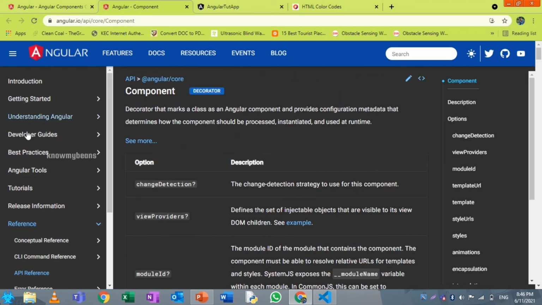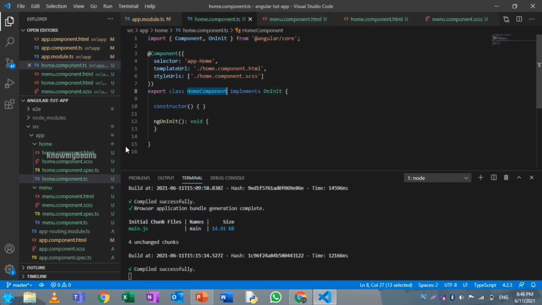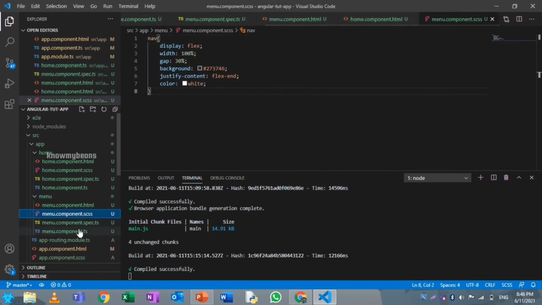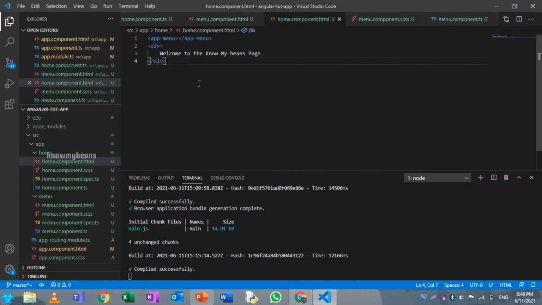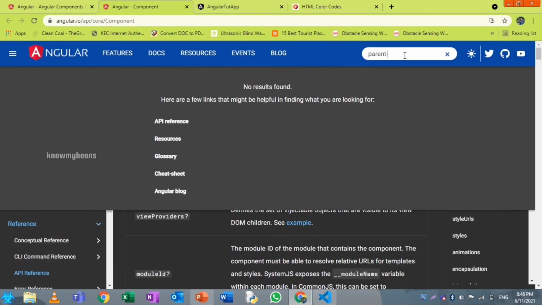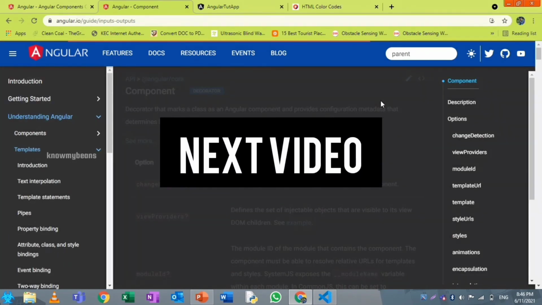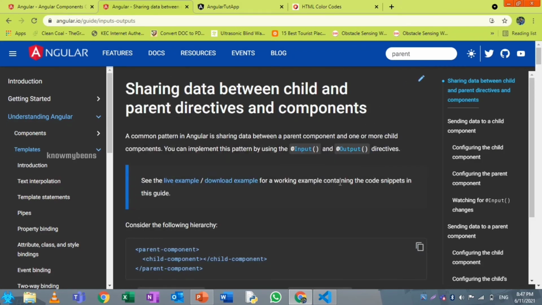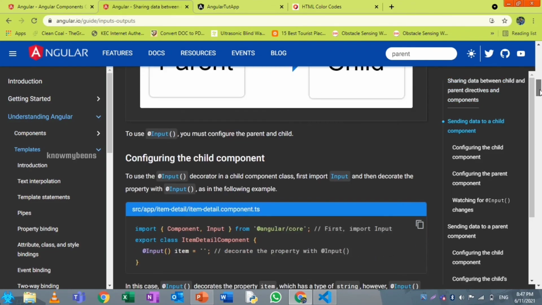So we will make a deep dive video for the component later in our channel. As well as I have said, this is a parent-child relationship, and I haven't explained to you about the data flow. So how to communicate between the parent and the child. That is how we can pass data between the home component and the child component. So that will be covered in our next video. So this is a very important concept in Angular. So whatever things that you do, sharing data is very important, and this is one concept that will help you.